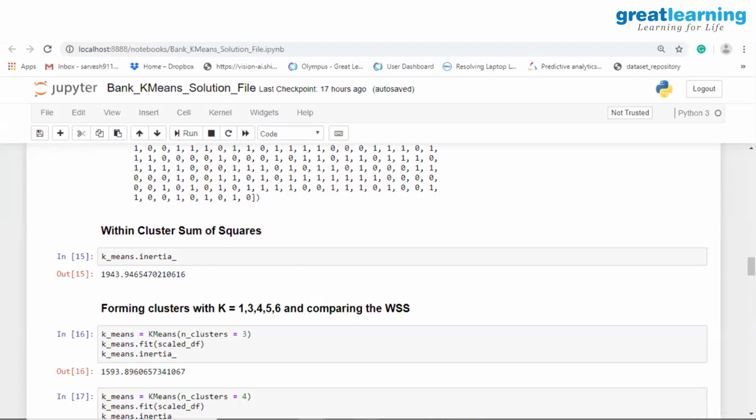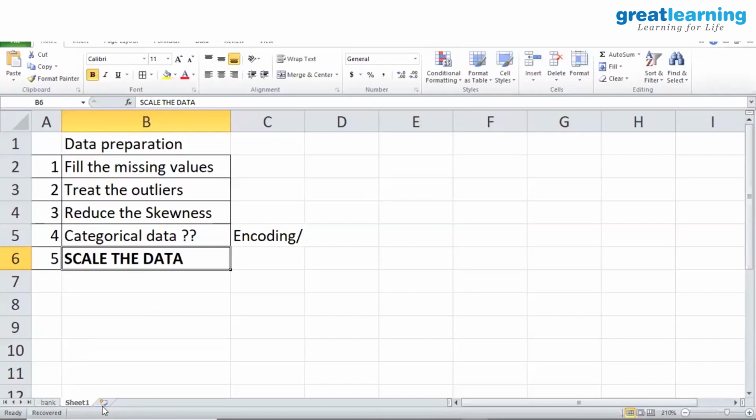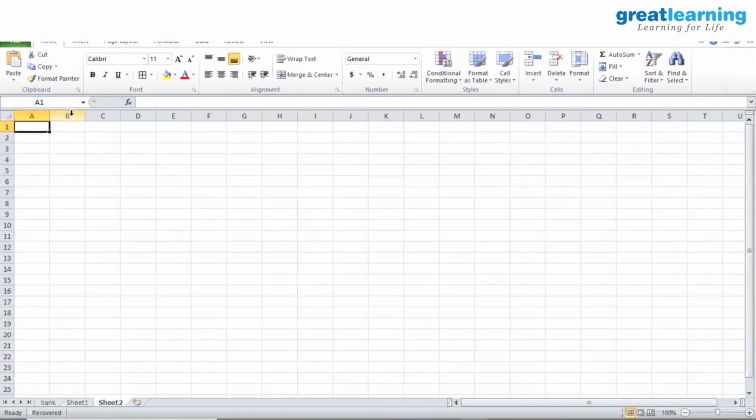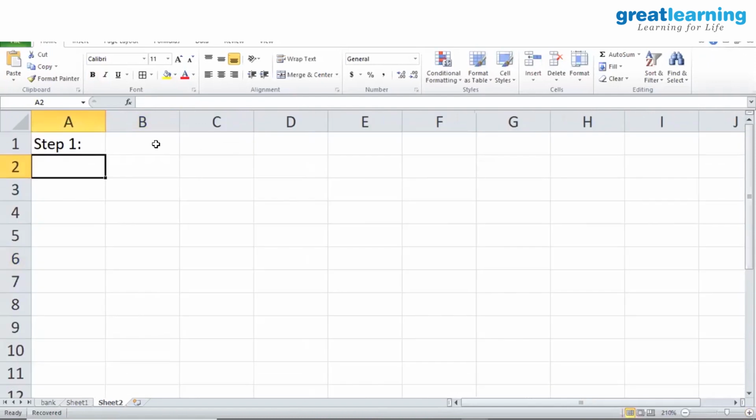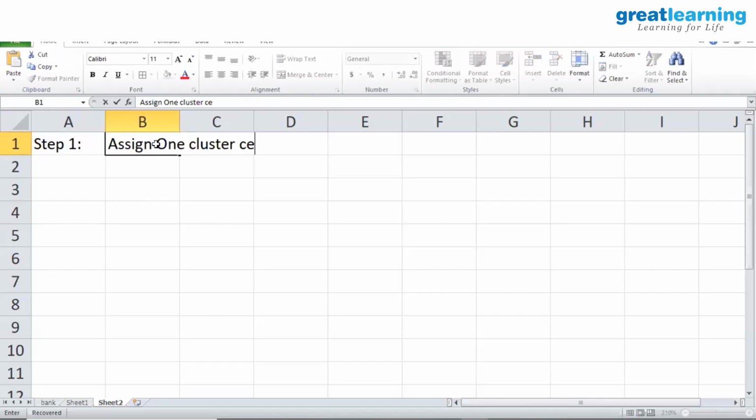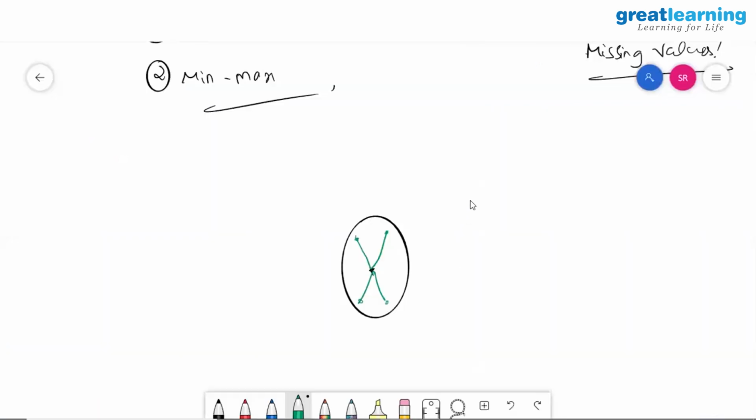It's not so like I've created in step 1, step 2, and step 3. Step 1, assign one cluster center at starting, and you keep on adding it, right? You do not have to know where the cluster should be placed. Anywhere, if you give k is equal to 2, where will the cluster be placed? If you give k is equal to 2 in clustering, where will it be at first?